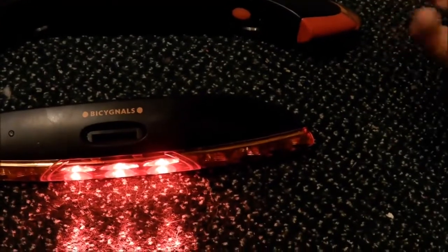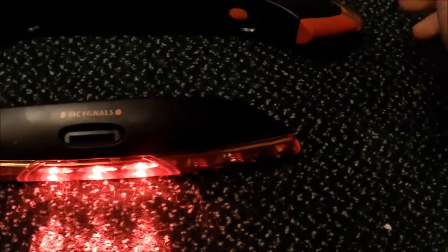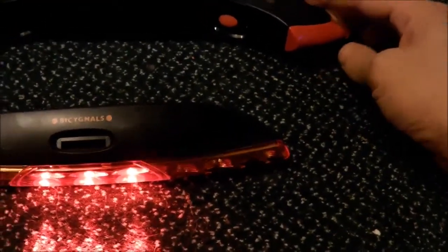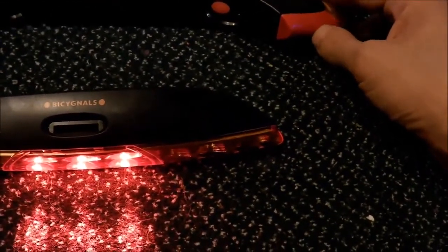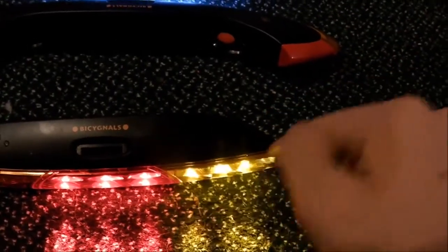This front bit is broken, so I've got a new set on my bike at the moment, and the new set does work. It's on my bike, so I'm just showing the spare set. But if I push that one, normally this one would light up — and on the new set it lights up because it works, and then it turns on there.